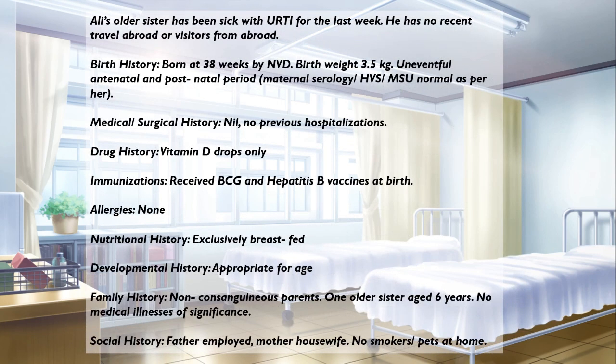Sick contact is a very important question. So his sister is having an upper respiratory tract infection, which may help us diagnose what he has, but given his age and his condition, we can't attribute it to a very simple cause. Birth history we already discussed, but again, maternal serology, her vaginal swab, urine result, these are very important in a neonate.